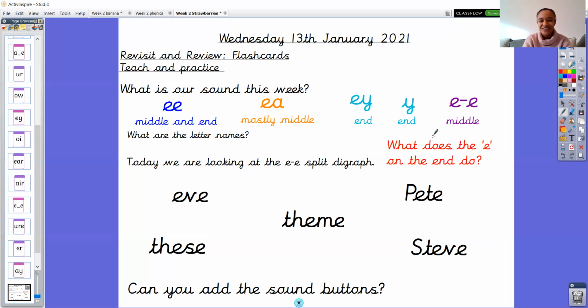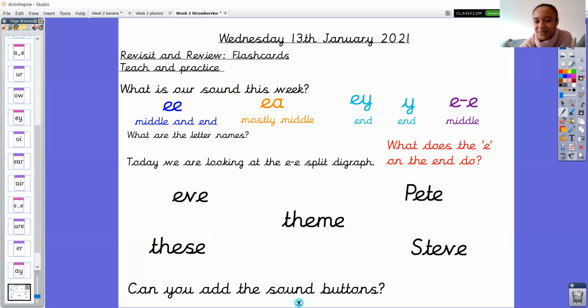So let's see if we can do these words together, okay? So what we'll do is one at a time, if you write down one of the words when I say, and then we'll put the sound buttons on together, because it's a little bit tricky to start with, and then I'm sure you'll be able to do it afterwards, okay? So start off by just writing this word down. Don't put any sound buttons on, don't do anything else apart from write this word down. Just 3 letters, so pause the video quickly to do that.